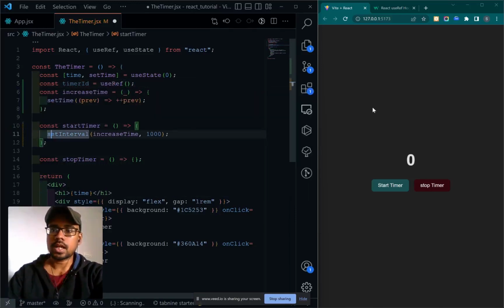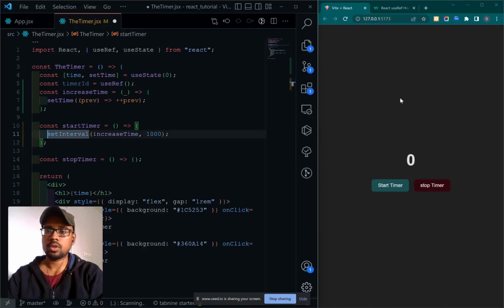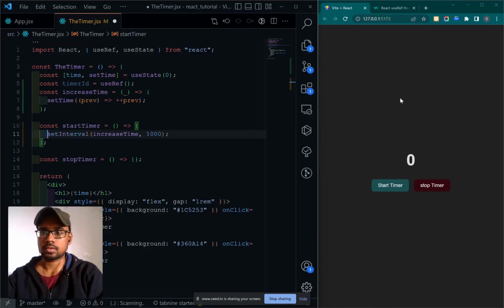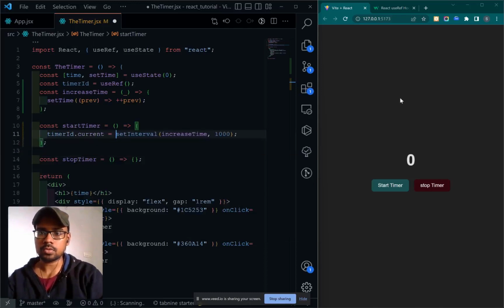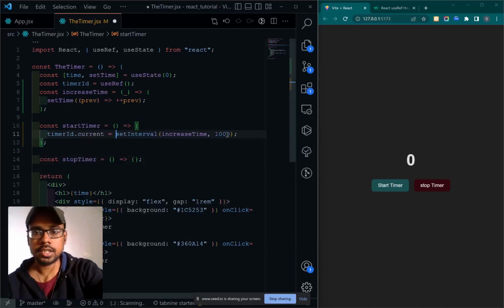Now once we start the timer, all we'll do is save the reference of the interval in our reference like so. We'll call it timerId.current equals to the id that the interval returns.